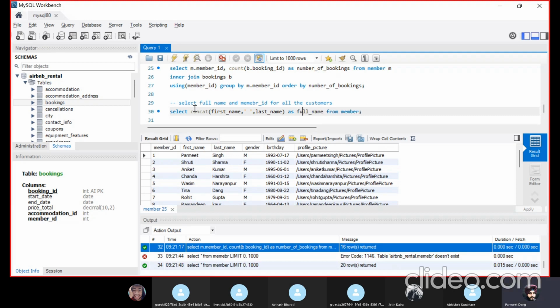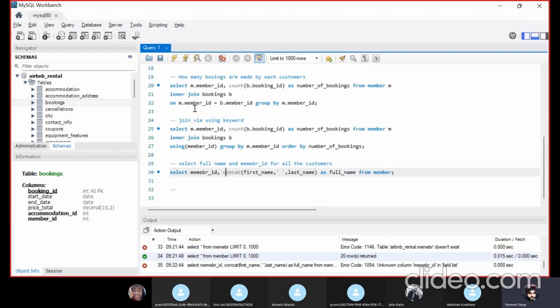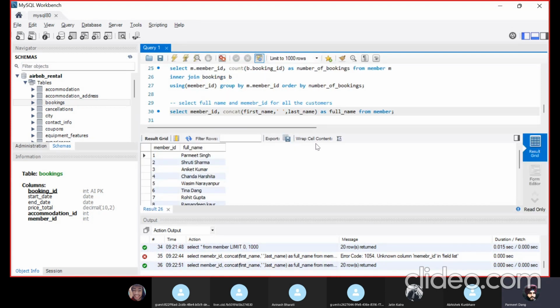And I want member ID. This is a demonstration of how we can use the concat function. So see, we have concatenated the first name and the last name under the full name.